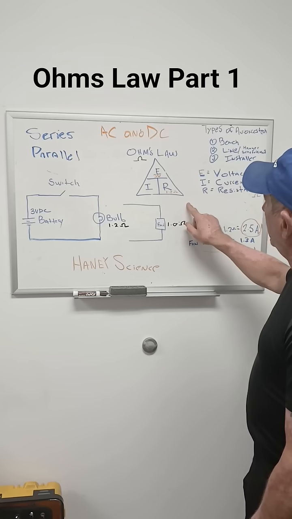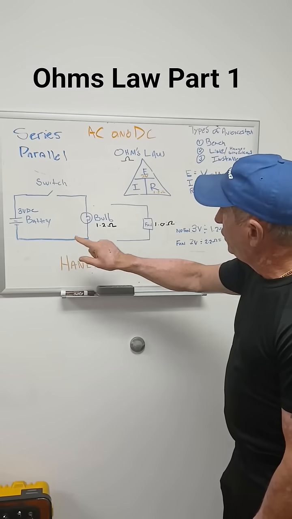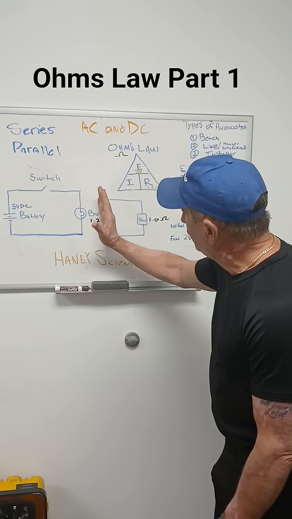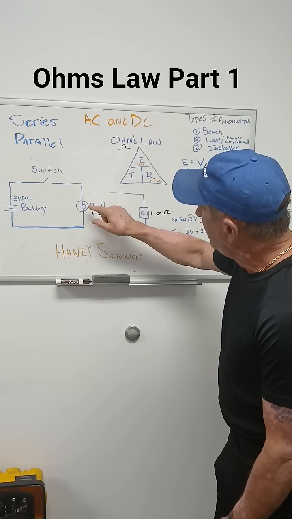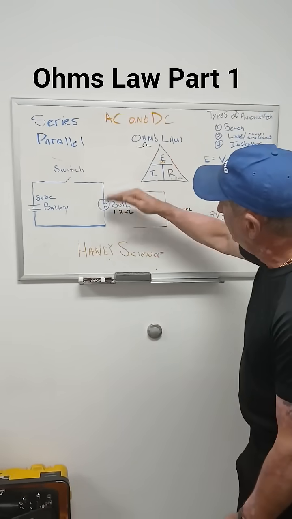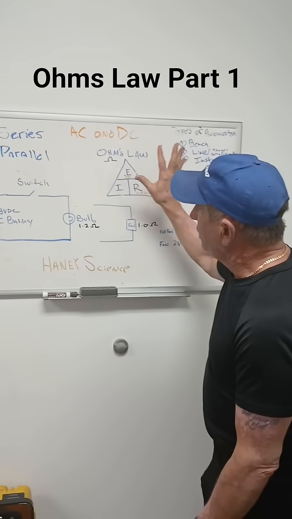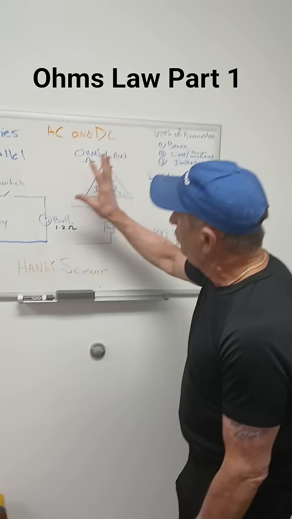So we're gonna go to this circuit here that I got. This is a series circuit right now. It's just in series, so if there was another bulb here, they would all turn on. If this bulb opens and is an open circuit, all the bulbs, because they're in series, would go out.